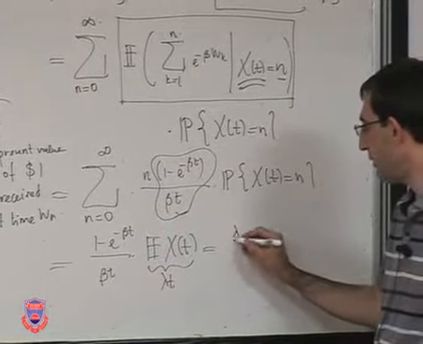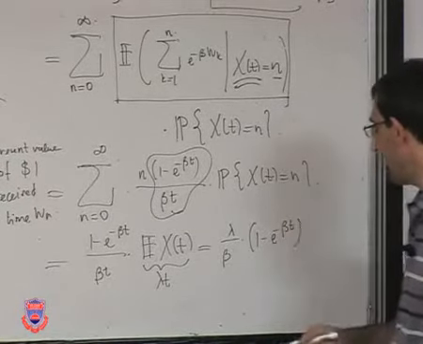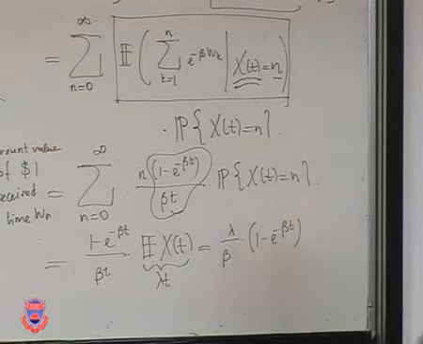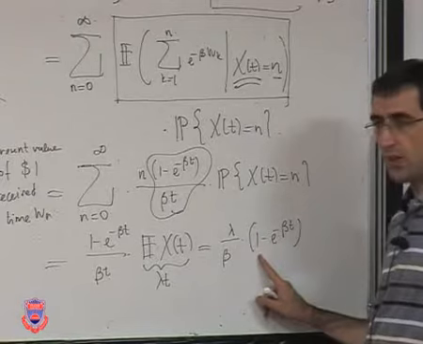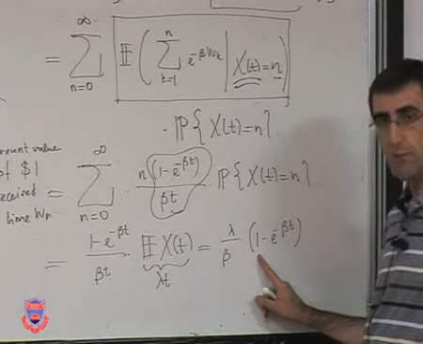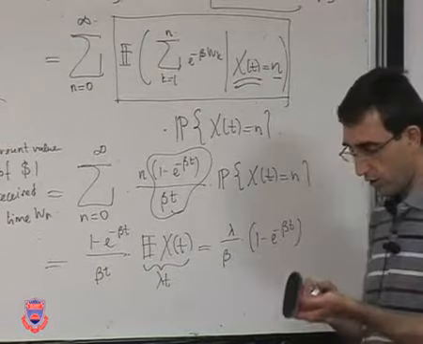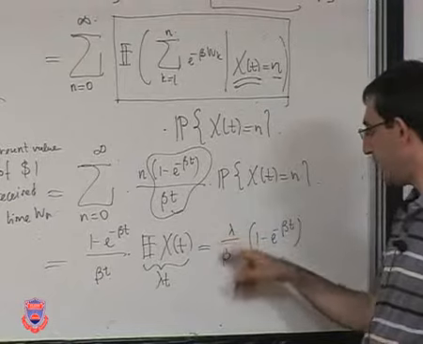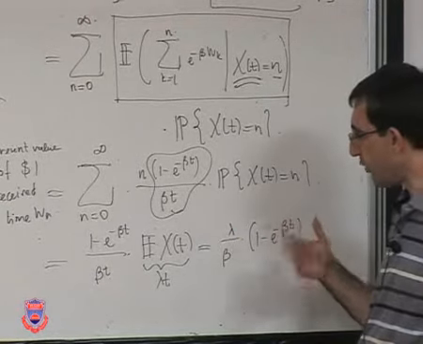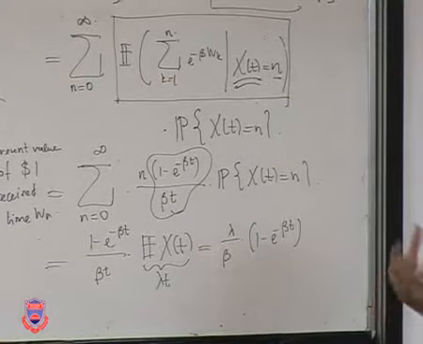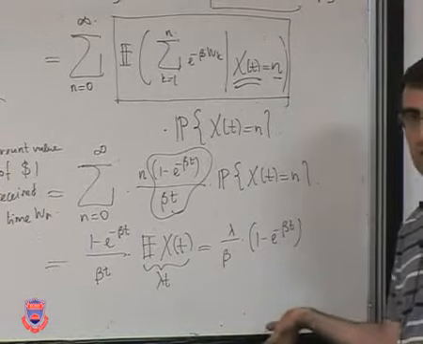You have lambda over beta times 1 minus e to the minus beta t. Okay? So this is now the expected present revenue you expect to get from that bridge that is being considered to be built, right? If it is more than, let's say, how much you expect to pay to build that bridge, then maybe it is a good investment. If it is less than, then you don't build that bridge.